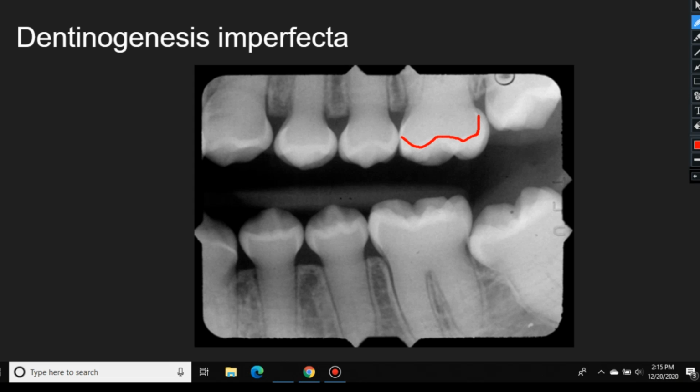You will see the difference between the enamel structure, and you will see the difference between the dentin. So here is this dentino-enamel junction. But there is no or a small pulp chamber, and there are very small or no root canals present. So you can see down here through the root of the tooth, there is no radicular pulp, or there is no pulp in the roots.